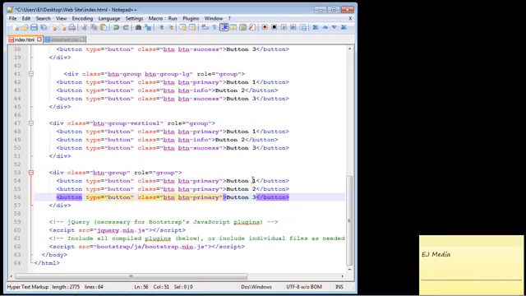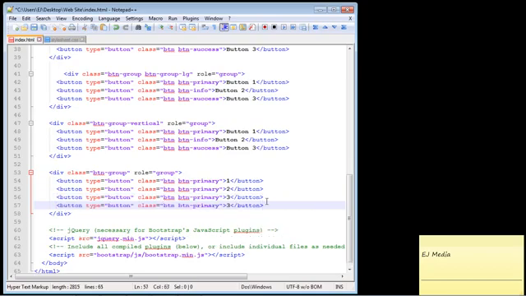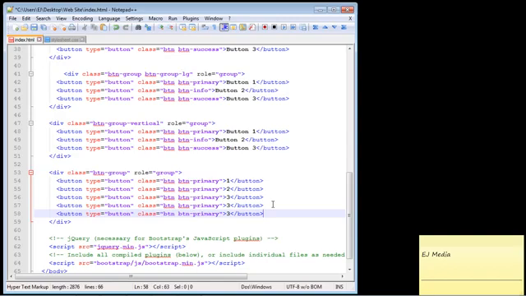And then we're just going to call this 1, the first one. And we're going to call this one 2. And we're going to call this one 3. And for good measure, let's add 2 more buttons to our toolbar, and those will be 4 and 5. So let's just go ahead and copy and paste this here, and then we'll add these other numbers. Good.